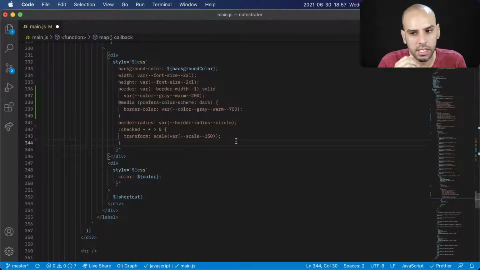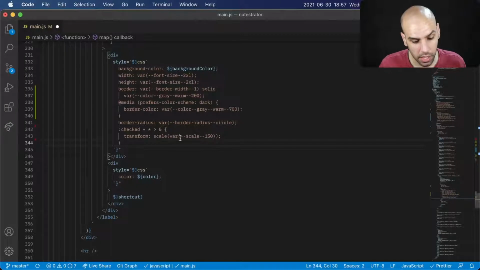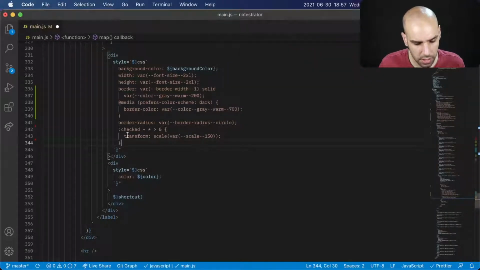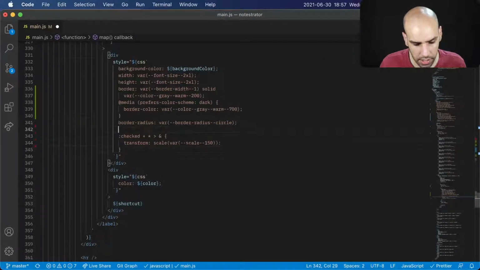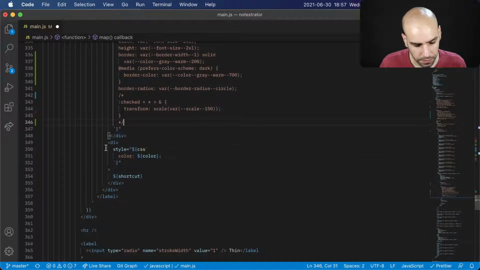And I don't think that scaling will work with the rest of the design, and I didn't like the way it looked anyway, and the animation was kind of choppy. So maybe we'll do something similar to this, where you just have a little dot saying that this is the selected color. So maybe we'll have something like this. For now, I will comment out all of these.